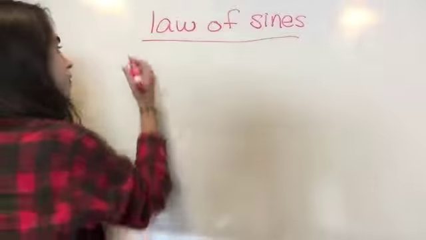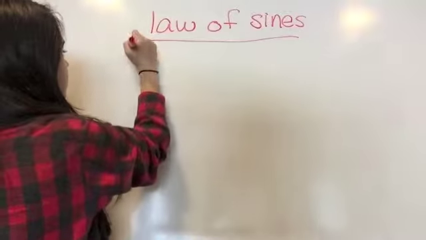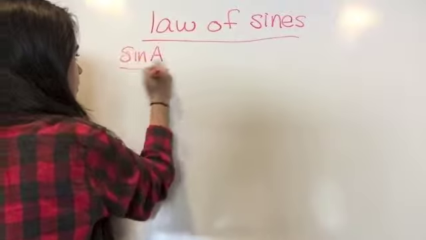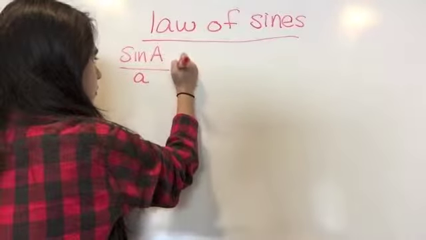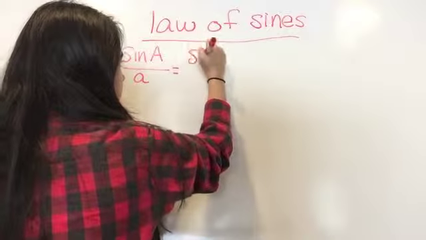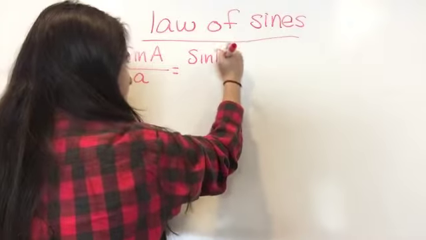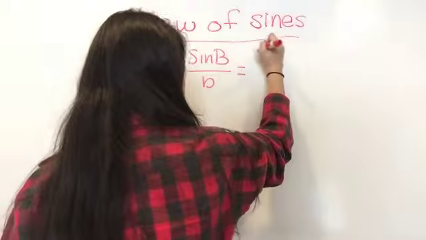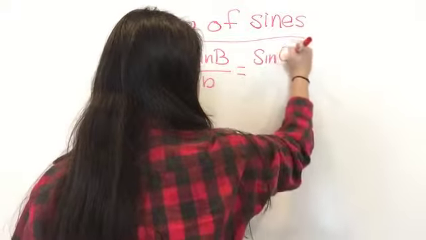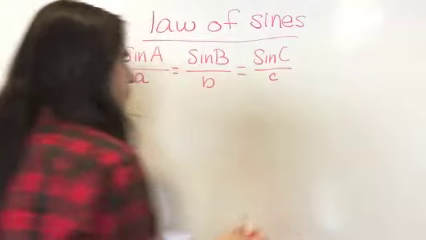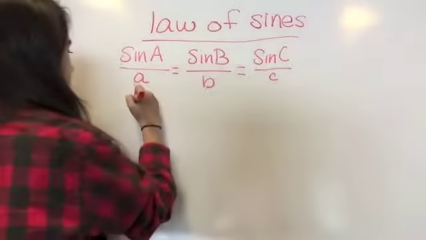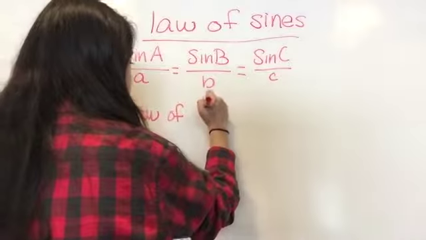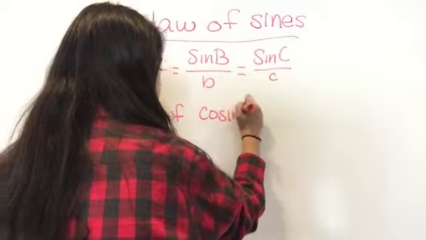The law of sines reads, sine of A over A equals sine of B over B equals sine of C over C. The law of sines can be applied if you know a side and the angle opposite it. Then you can use the law of sines to determine the other angles or sides in a triangle, given one more side or one more angle. Law of sines is applied in angle-angle-side cases, angle-side-angle cases, or angle-side-side cases.